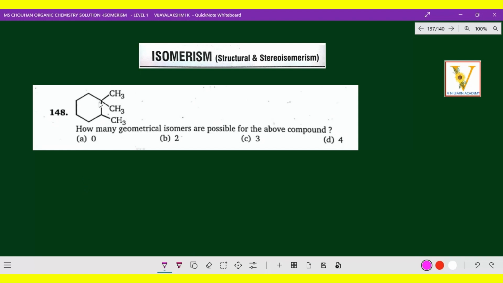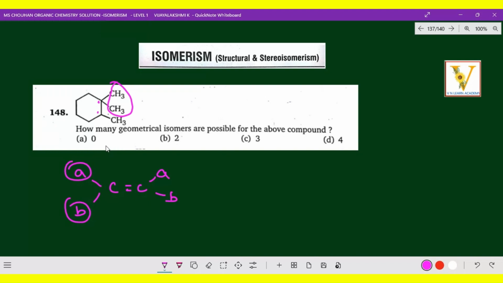So that means this is one more point. Here, whether it is a C double bond C, single bond or double bond, here actually it is A and here B. And the same way here also A and it has to be B. So different groups or atoms must attach to that chiral carbon. So first and foremost, here the chiral carbon has two same groups attached to this carbon.